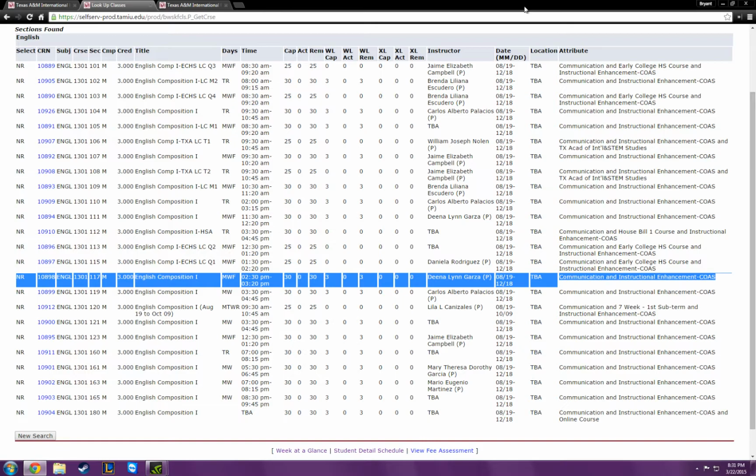And if you have any questions about that, go ahead and come on to the Advising and Mentoring Center and ask someone there to walk you through the whole process. But that's going to be it, guys. If you have any other questions, go ahead and let me know.